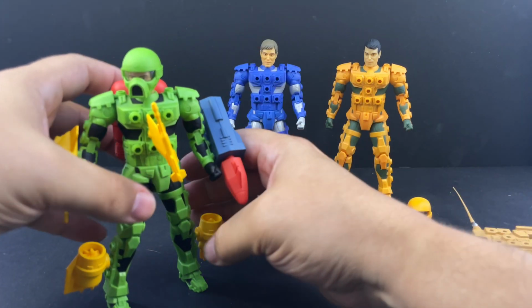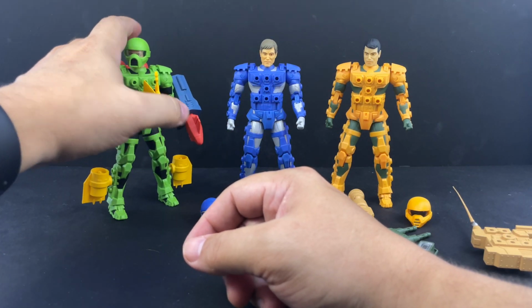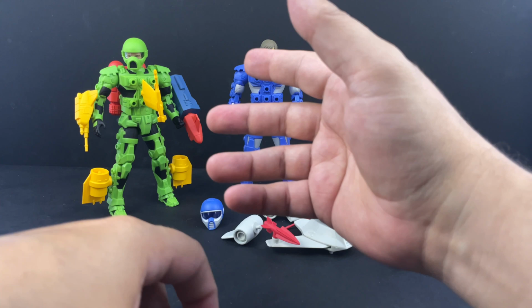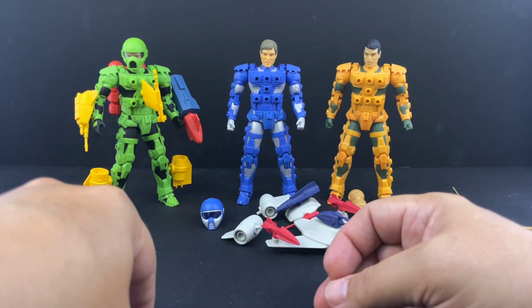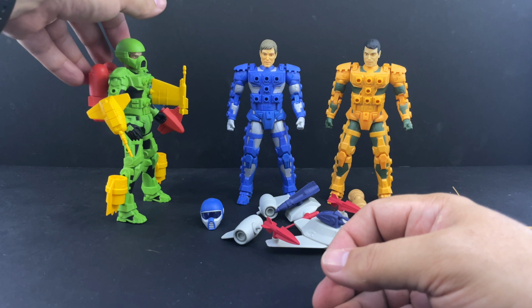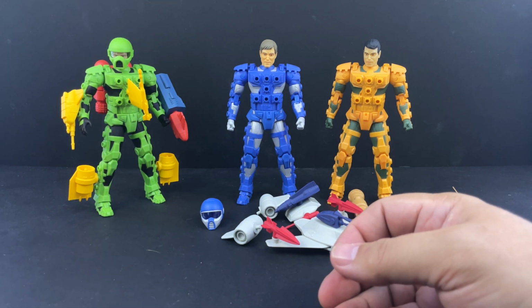So there's Max Ray all armored up. But like I said, you can customize these things. Like Max, I think, looks the best in this kind of setup. Like I said, part of me wishes I could put the missile launcher on his back and have him stand, and that may just be a matter of maybe I could tighten those ball joints at the ankles. Although even then, it's not so much a matter of unless you can tilt those ankles forward. It's just so much back here because it's so chunky and solid. But anyway, there's Max Ray all armored up.